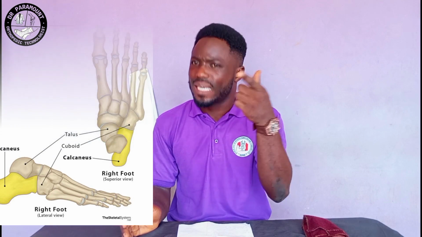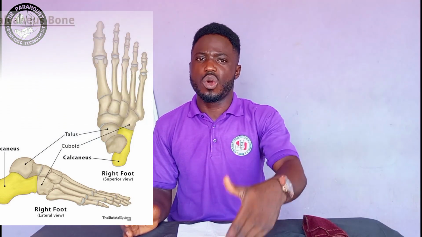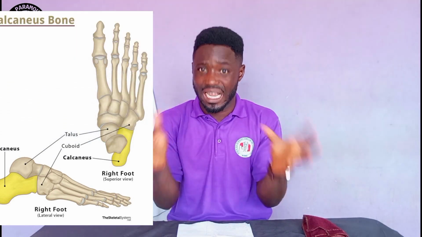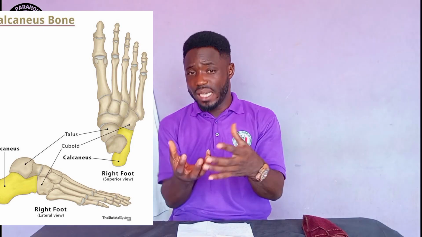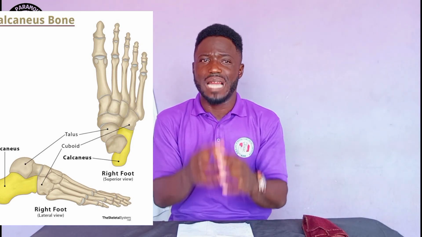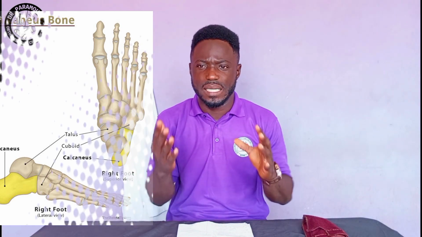We have 7 tarsal bones, and the biggest among them all is what we call the calcaneus. The heel side of the foot is the calcaneus. So when you are padding, or when you have a cast that must include that particular bone, there has to be some level of padding and some level of concern you give to that particular place, because they are very prominent in patients.